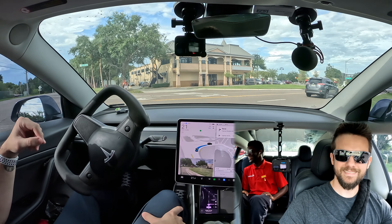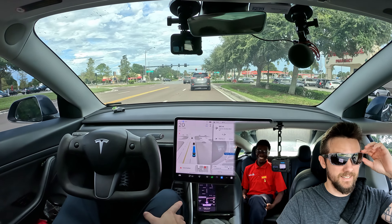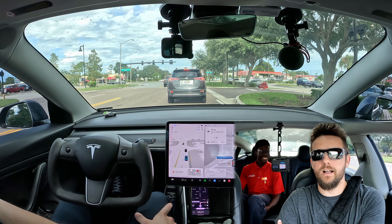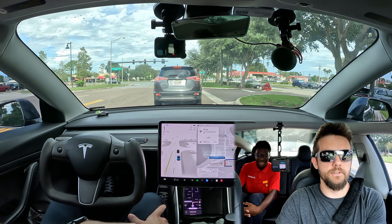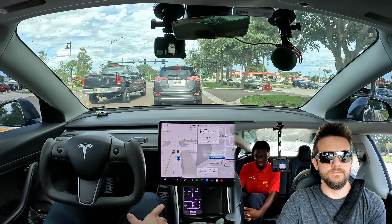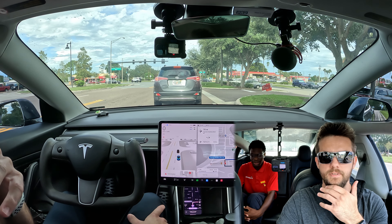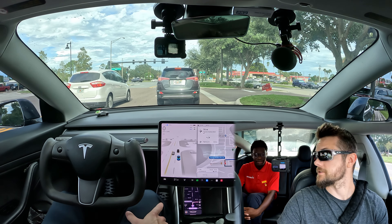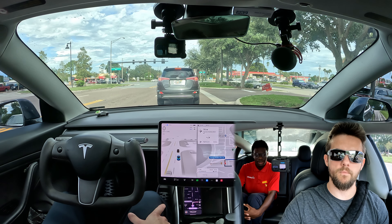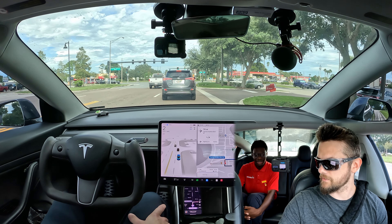Oh man, one day I'm gonna get a Tesla, I really love these cars. You totally can — they're a lot more attainable now. This is a 2020, I got it new for about $38k, but you can get 2018s or 2019s for between like $10,000 and $20,000 — like $14,000 to $15,000 used. They might be a little worse for wear depending on where you get it, but still fantastic cars. This one normally has 200,000 miles on it.